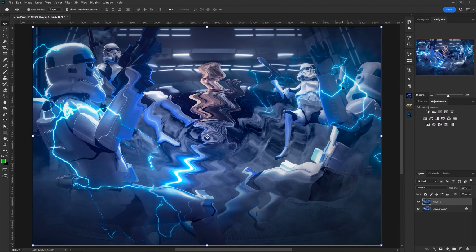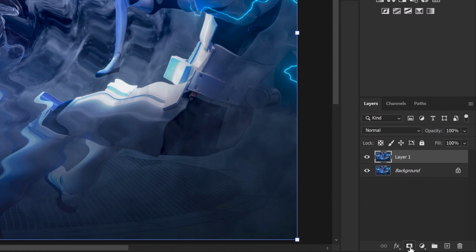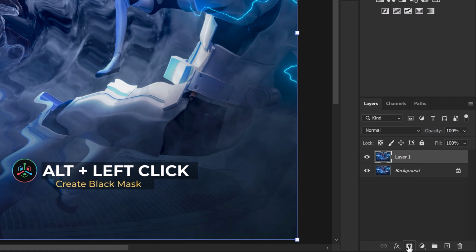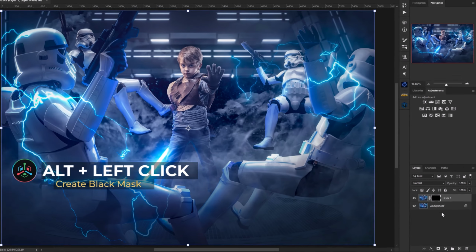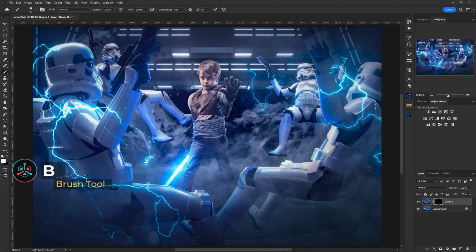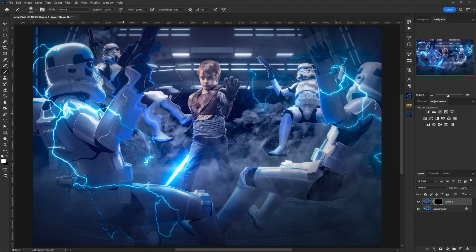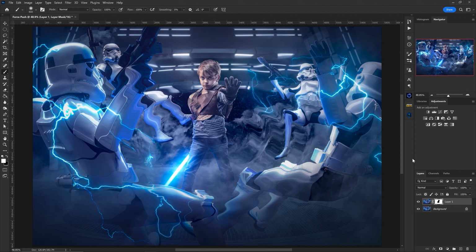Now with this effect applied, I don't want it to apply to everything. I only want it to apply in certain areas. And so what I'm going to do is go down to this mask option right here and hold down the Alt key and click on this button. And that's going to provide us with a black mask. And then with a white brush, we can reveal where we want this effect to take place. So I'm going to hit my B hotkey to bring up my brush and increase the size a little bit. Maybe bring my hardness down. And I'm going to start painting this effect everywhere except for where my main subject, the Jedi, is going to be. And there we have it. There's our effect.